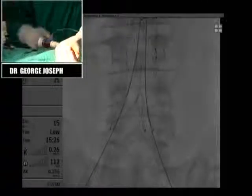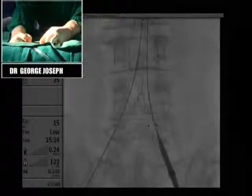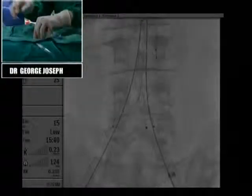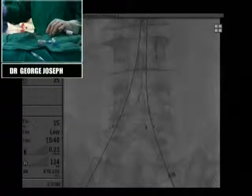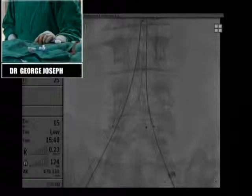While they're changing the sheath, any comments on how routinely you balloon the fixation? I do, depending upon whether the aorta is very atheromatous, in which case I'm a bit concerned. But usually you should. This is a self-fixating device, there are hooks at the top. You can balloon it. It looks like a reasonable neck, I don't think there would be a leak. But if it's a short neck, then obviously you need to balloon definitely.